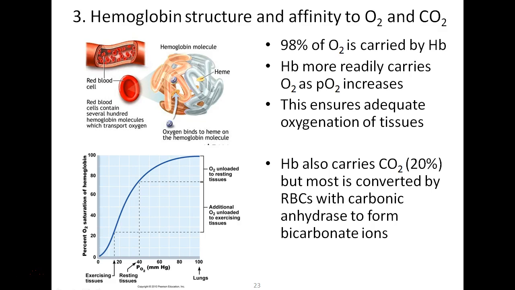We have a diagram on the upper left showing that in one blood vessel, there are many red blood cells flowing through. If we look closer inside one red blood cell, we're going to see several hundred hemoglobin molecules. And it is these hemoglobin molecules which transport oxygen. The oxygen binds to a heme group on that hemoglobin molecule. Since the solubility coefficient of oxygen is very low, most of the oxygen in the blood must be carried by hemoglobin in the erythrocytes.